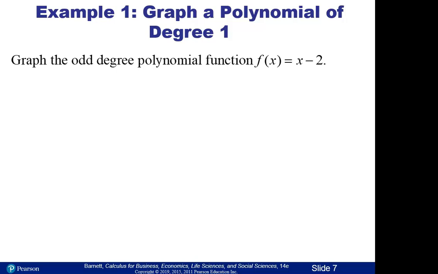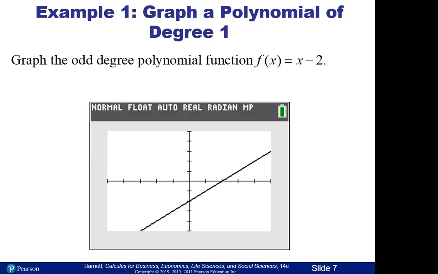All right, so graphing a polynomial of degree 1. I'm not going to spend a lot of time talking about the graphs. You can generate these on your calculator. Anytime you're given function notation, just remember you can go to Y1, Y2, whatever, and put it in, and it's going to give you your graph. So this would be a first degree polynomial. It's just a line. So it does fit the characteristics we've talked about of coming and going from a different direction and crossing the x-axis at least one time.